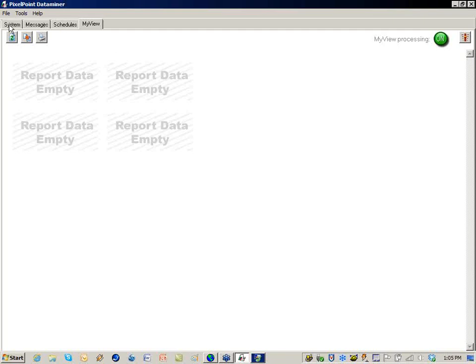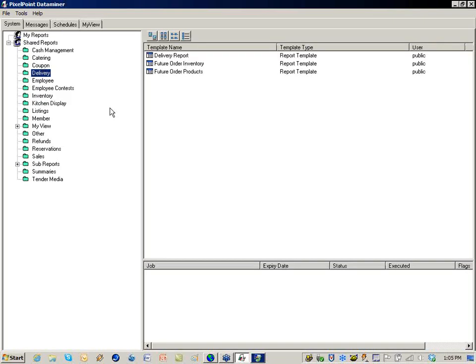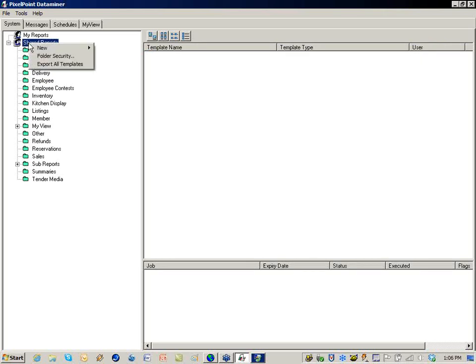All right, and coming back to system then. So on here, let's just take a look at what we have. First of all, you have the tree down the left-hand side, as I had mentioned, with all the different categories as well. In the event that you wish to create some new categories, then just right-click and click on New. You'll see within here, I can actually create a new folder. I can call it Scott's Reports, for example.